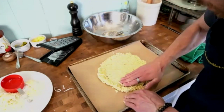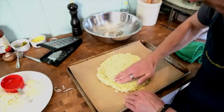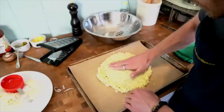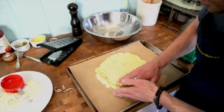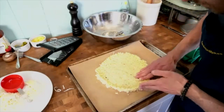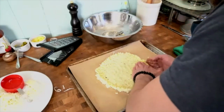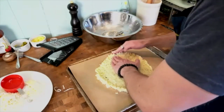And if you have too much cauliflower on one side, like I've got a little more up here than I do down here, you could take some and pick it up there and just add it to the bottom side. But pressing it here helps a bit with forming our crust and holding together. And then it also helps just create the shape that we want. So yeah, definitely a lot more crust up here than at the bottom.